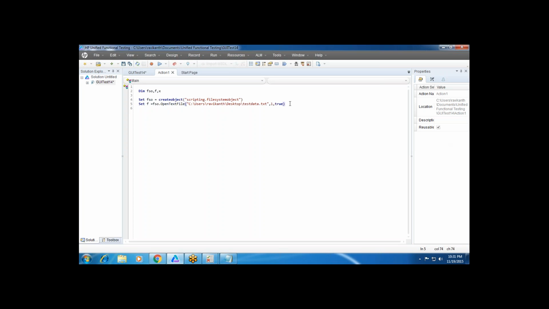It's a read line. Open text file, and 1 means read line. Every line is read. If a value is available, then it's opened into the variable. FSO is equal to F means same values.